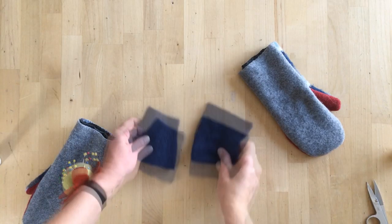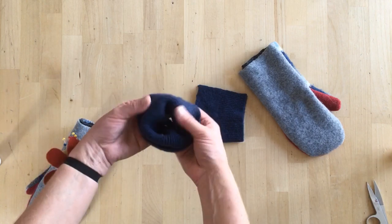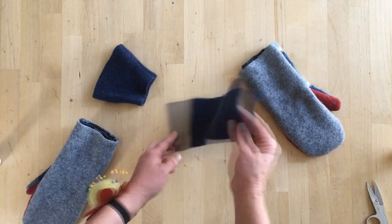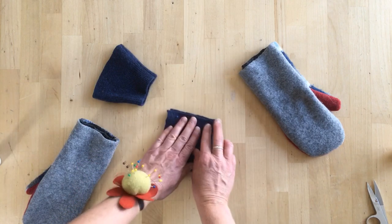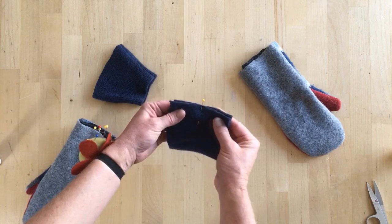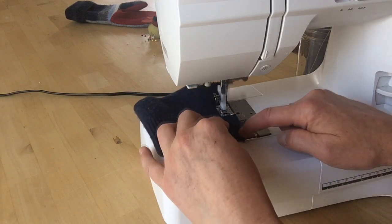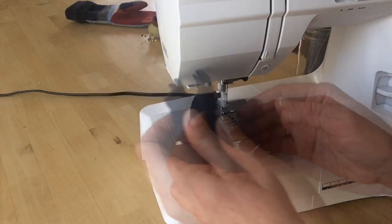To sew the cuff to the mitten, you can either use an existing cuff that you cut off the sleeve of a sweater, or you can make your own by using that 8-inch strip that we cut off the bottom part of the sweater. Fold the cuff in half, right sides together, and pin it, and we'll take it to the sewing machine. Sew down the side, backstitching at the beginning and end of the seam, and clip your threads.